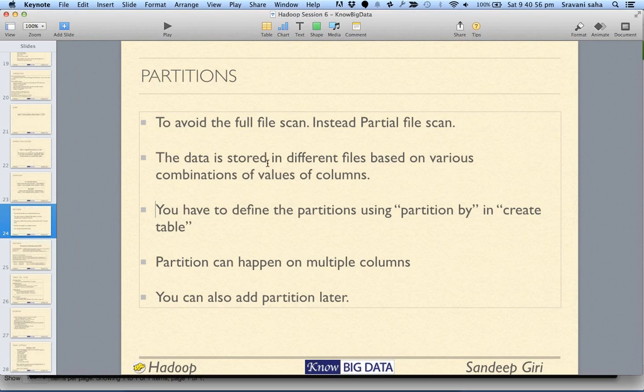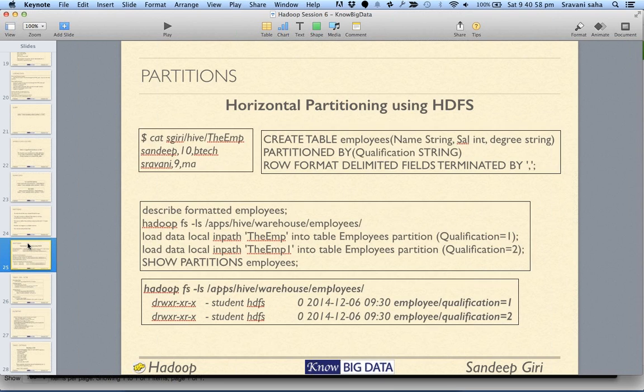All right. So let's have a look at what a partition looks like. Here it is. Say you have a file called employee and a table called employees, and in this there is something called qualification on which you are trying to create the partitions.